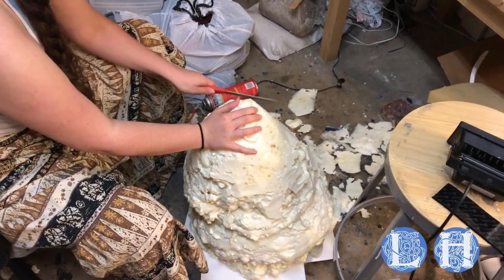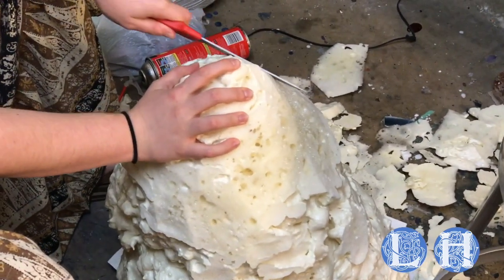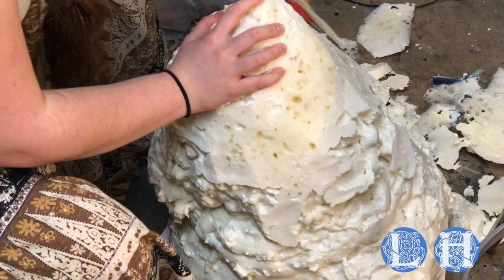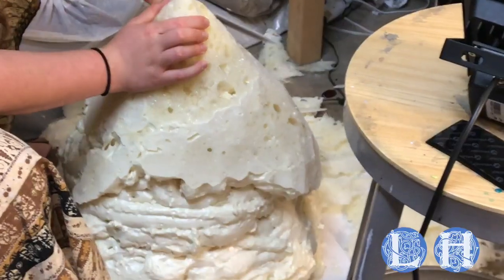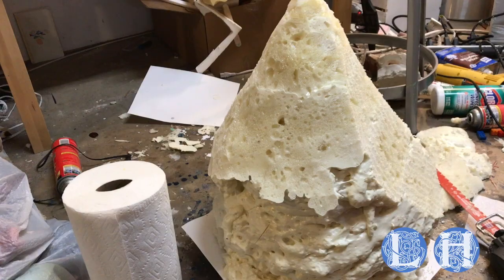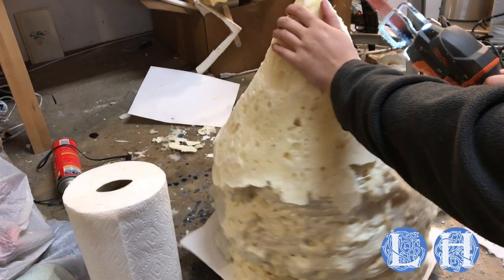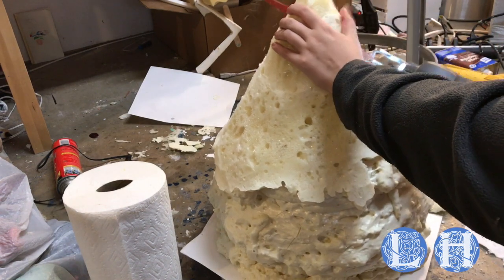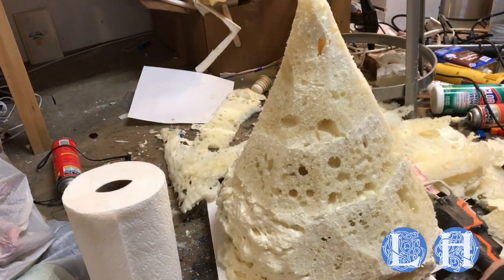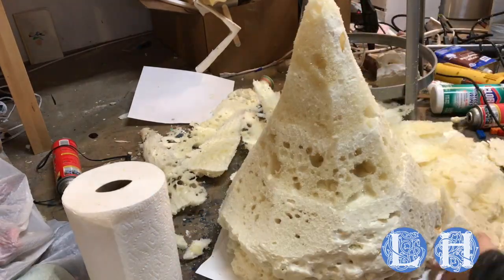This is my wonderful helper, Melanie. We're attempting to carve the shape with a super sharp knife here, but it became apparent fairly quickly that was not going to be fun for anyone. So I just started attacking it with an electric handsaw, and that worked quite beautifully. Electric handsaws are just, I love mine. I love it so much.